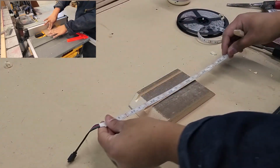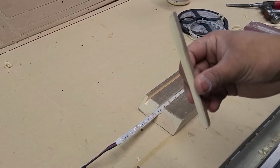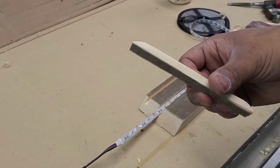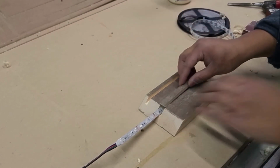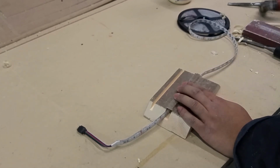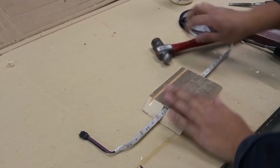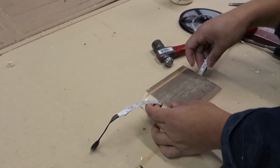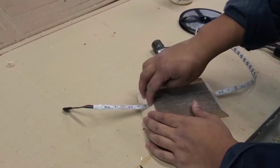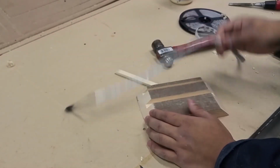I cut deeper dados on the piece that's going to have the LED run through it. I'm going to run the LEDs from the bottom to one side, and I'll go all around the top. So this side is just going to have a plug and it's going to be friction fit. You can see how this plug blocks all the light coming from the side, making it look like the lights are just coming from the top and bottom, which is what I originally wanted.